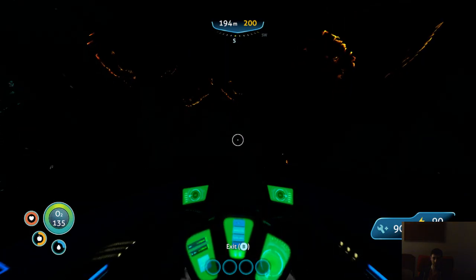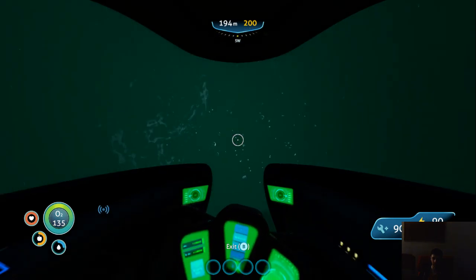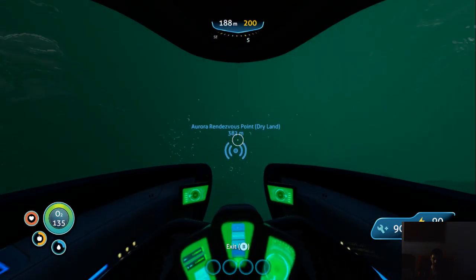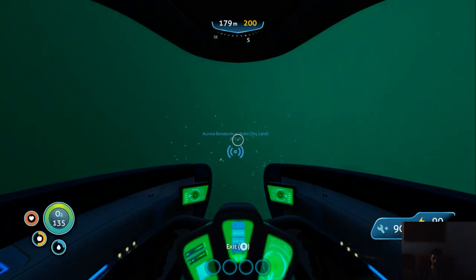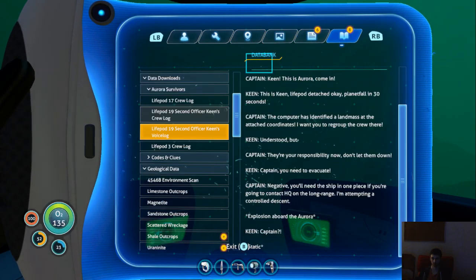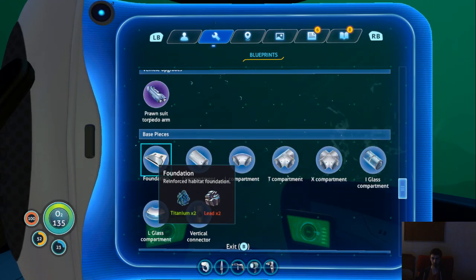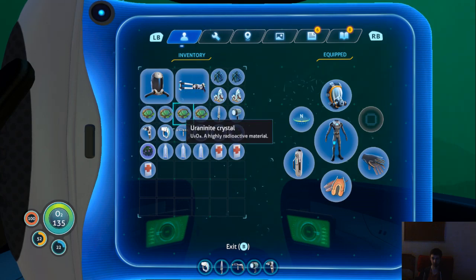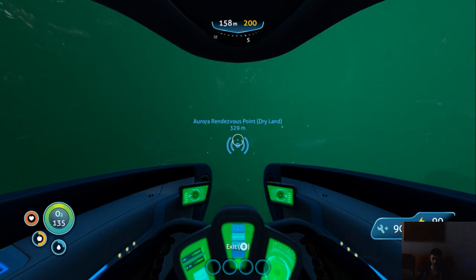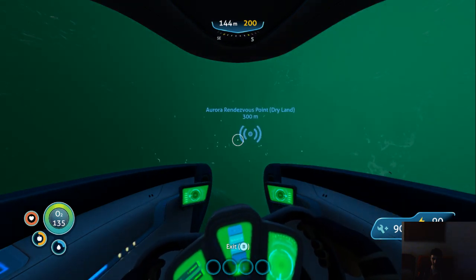Holy shit, this is terrifying now that it's dark. Oh my god, there's nothing scarier than just opening your eyes to darkness. Aurora Rendezvous Point? Dry land? Oh my god, there's just so much stuff going on right now. Okay, I guess we're gonna go for it. It's right there. Is it in the opposite direction? Yeah, it's basically in the opposite direction. Well, let's go.